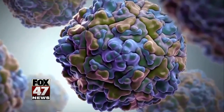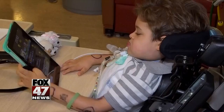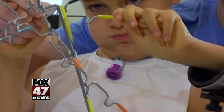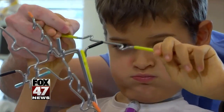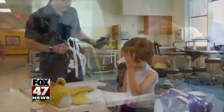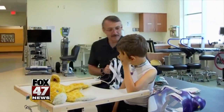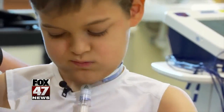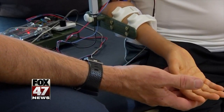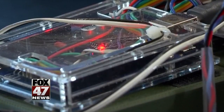In a matter of a week, he went from an active child to only being able to move a few fingers. "Good job, buddy." 3 years of physical therapy and procedures, and Braden is closer than ever before to a full recovery. "Do you want to try your new robotic arm?" "Yeah." And today, he's getting a helping hand. "Okay." Edmund Riker, a professor of mechanical engineering at SMU, developed a robotic arm just for Braden.